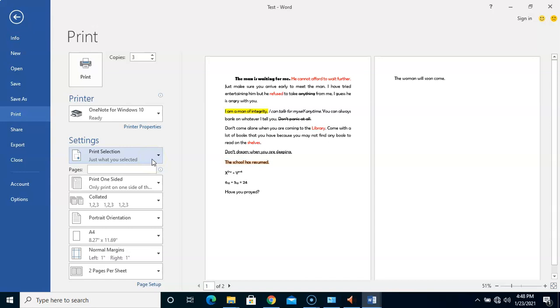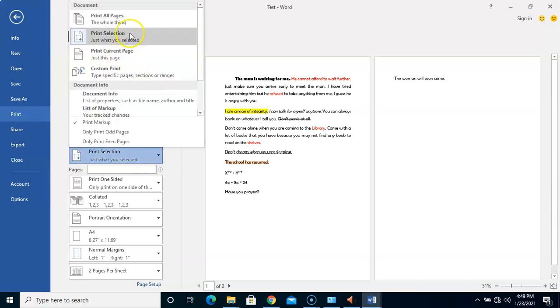Do you understand that? Just that particular portion of the document that I selected will be the only one to be printed. Others will be neglected, sorry. Do you understand that? So that's how it works. Okay? But I've talked about print all pages.